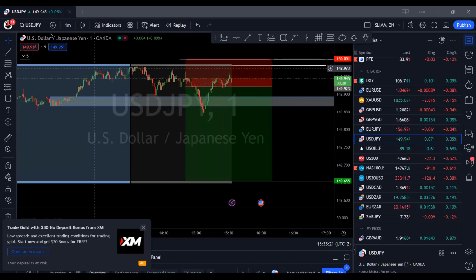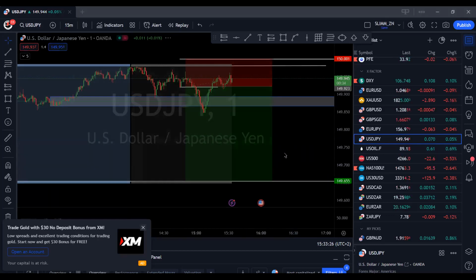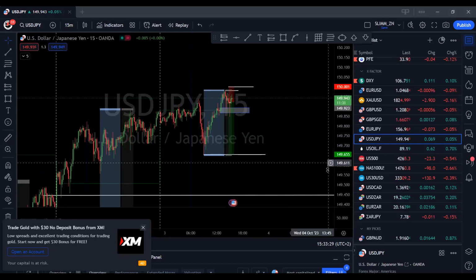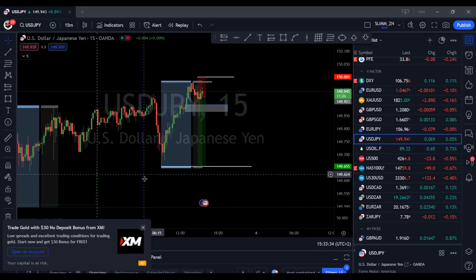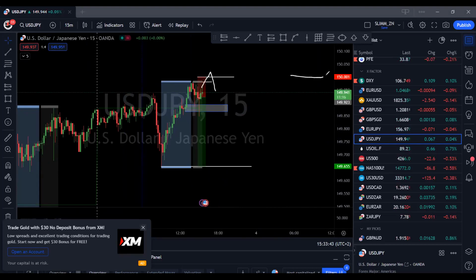So this is the initial trading idea we had on UJ. We were looking for a scalp sell. This is our first attempt at a sell, but at the same time, I feel like price might extend up into 150.000 before we get a short sell. Then maybe price will extend to about 152, which is also a possibility. 152, I think that's around about the all-time highs.